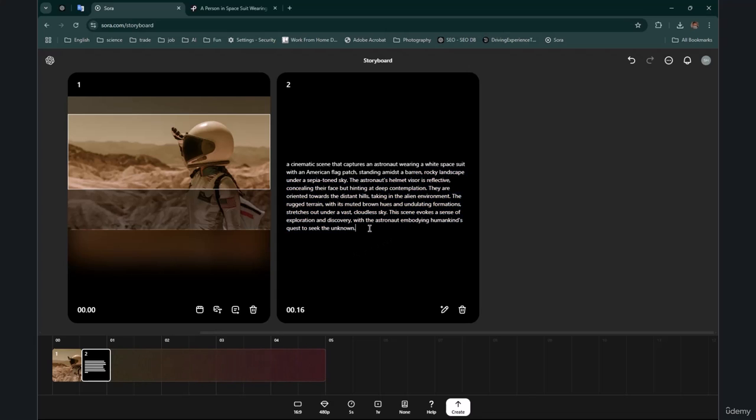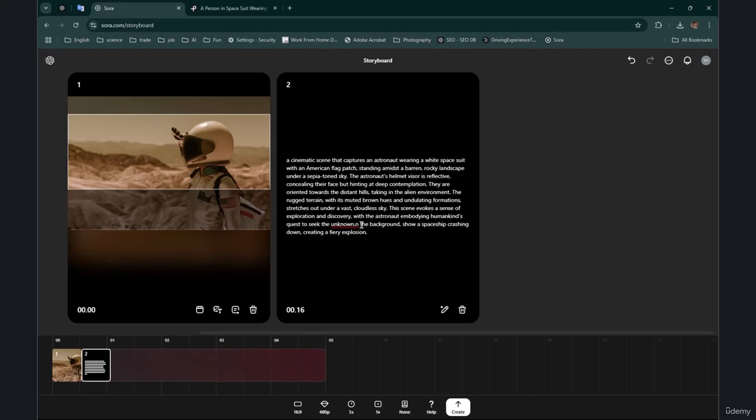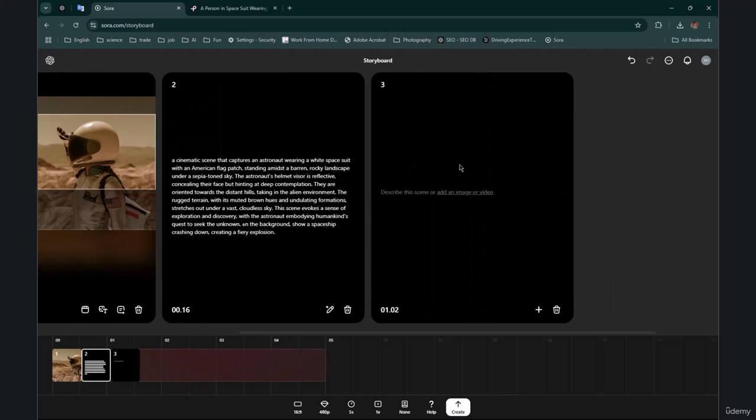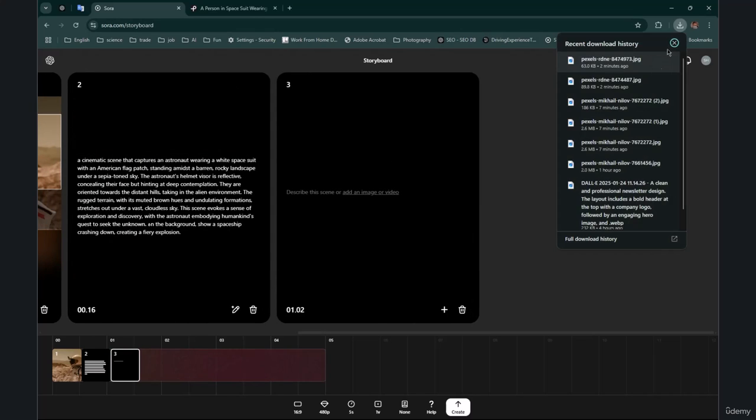For example, here you want to say, back there, a spaceship is falling down, let's say. Let's just write it. In the background, spaceship crashing down, creating a fiery explosion.